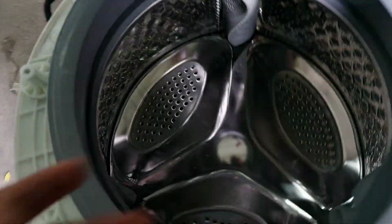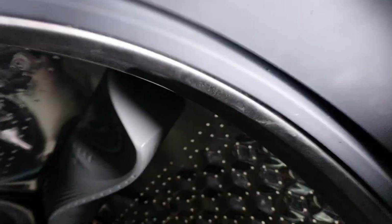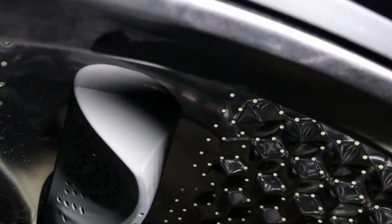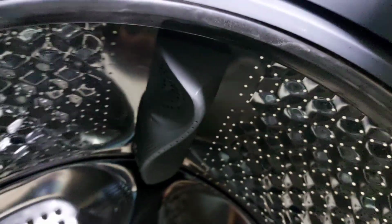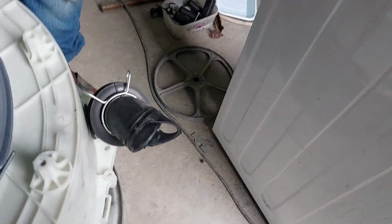Now see, it looks like it is in between the tub and gasket. It is actually not normal, it is abnormal. The gap is very close. Because of that I am suspecting the spider shaft. Now I am removing the outer tub. Now we can check here also.